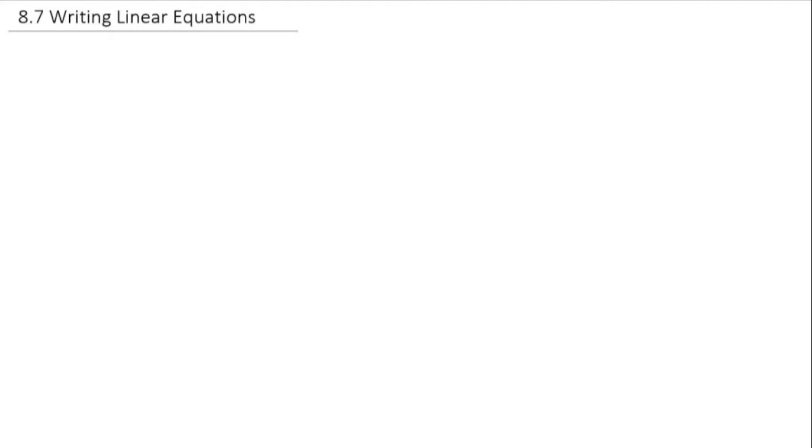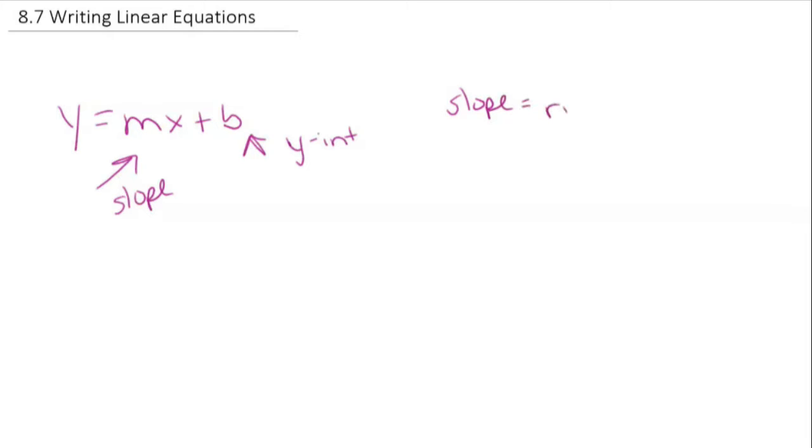So we're just utilizing the same formula that we've been using for the last 2 sections or so. Y equals mx plus b. And just to review, m is the slope of our function, and b is the y-intercept. And the y-intercept is where the function crosses the y-axis. And the slope is the rate in which we move from one point to another. So remember, our slope was our rise over our run.